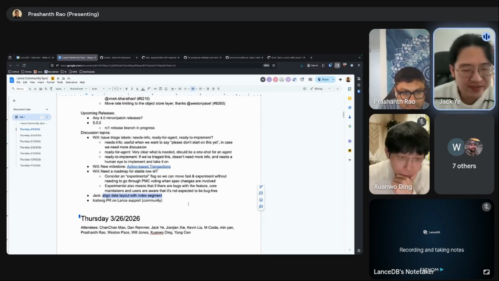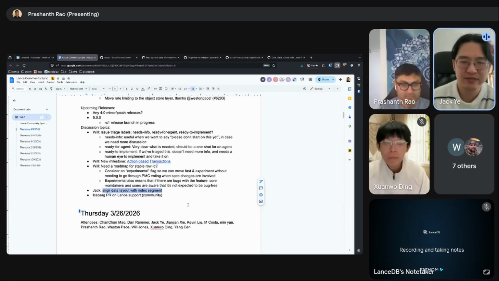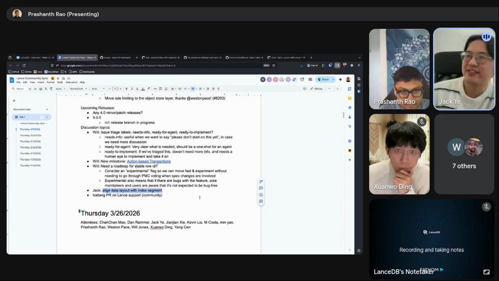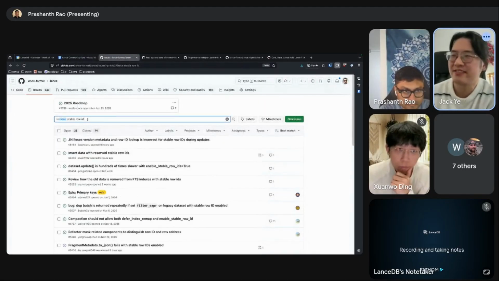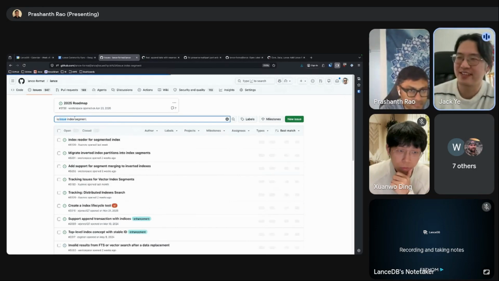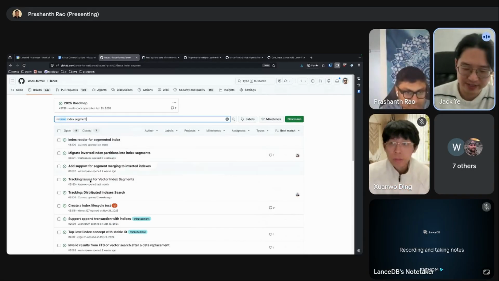Okay, yeah, this is more of a brainstorming regarding the recent index segment feature we have been doing. One of the questions I hear when talking about this architecture with some customers is: with this architecture, when you do a vector search, you will search inside every segment.